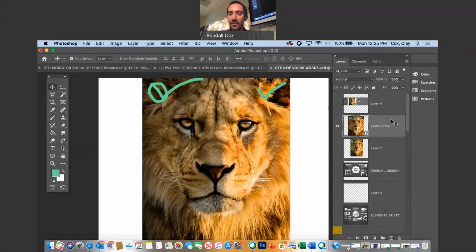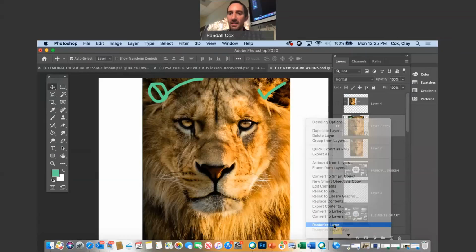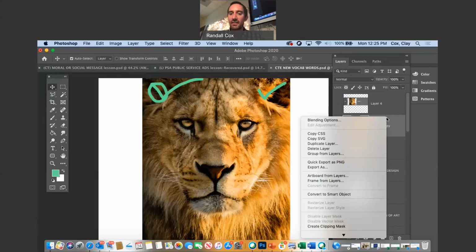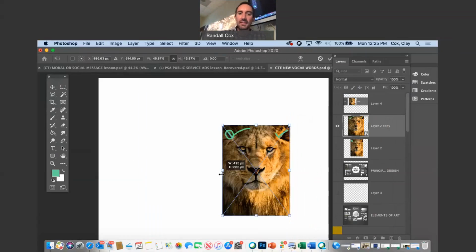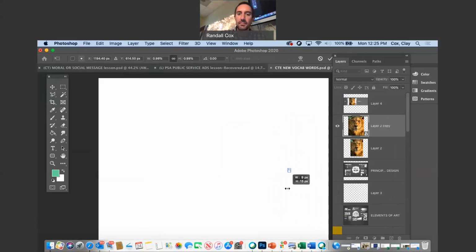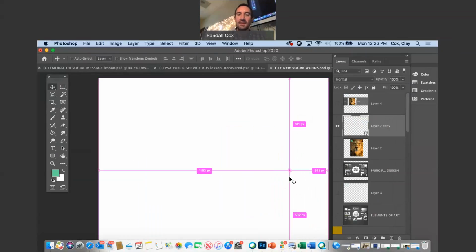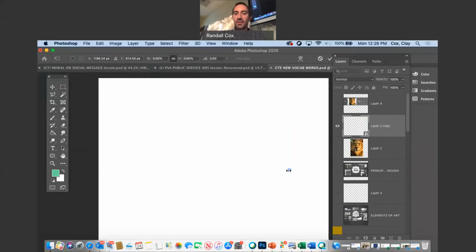Right click, rasterize, makes it not a smart object. Right click, convert to smart object, makes it, yes, a smart object. So watch this. I'm going to resize this one even smaller. I'm going to make it like a period on a page, like that. So tiny, so little. And then I'm like, you know what? Command T. Actually, I think I do want that large again.